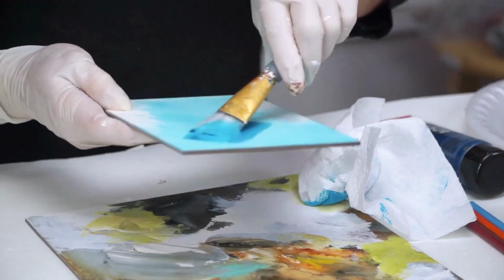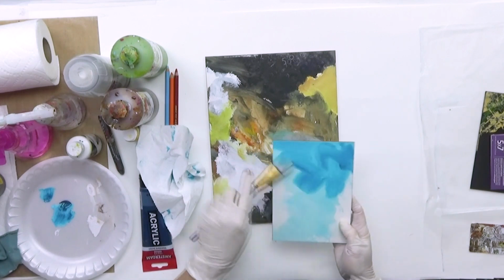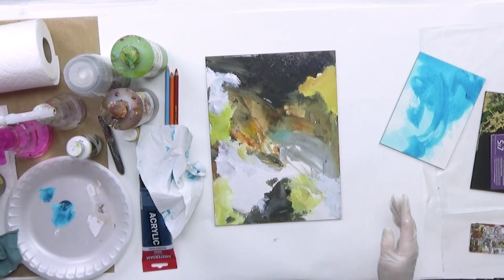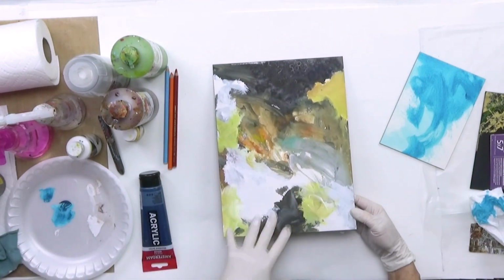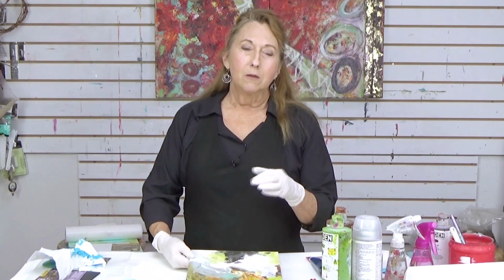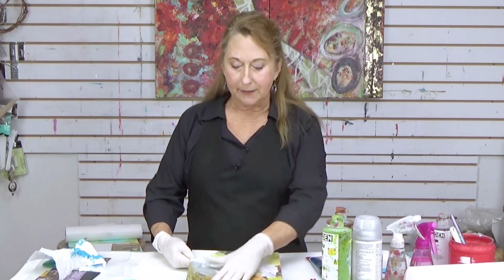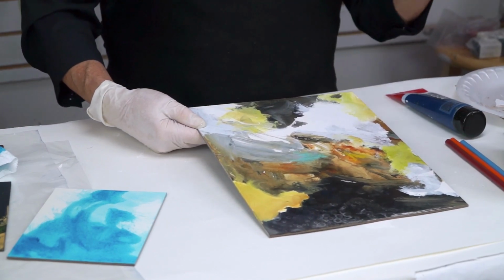So if you want to keep building this up, you can add more layers, just kind of like how I did here. Now, let me just show you. Now that this is dry, it still has the tooth. It's got quite a bit of paint. It's not super thick. You don't want to change the surface by adding a lot of gel or paste. This is just straight paint. There's no gels or paste in it.